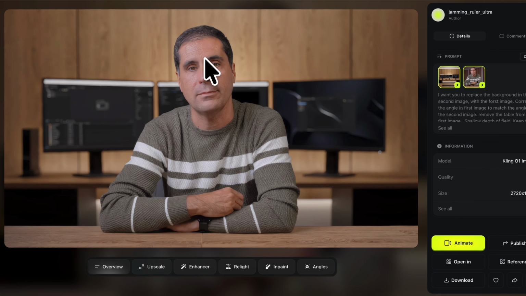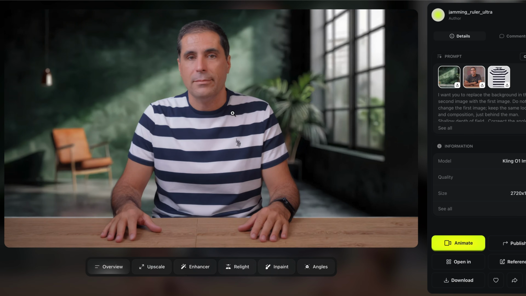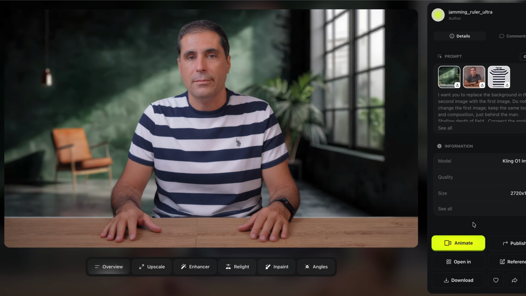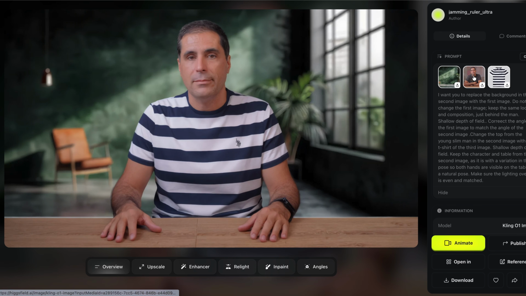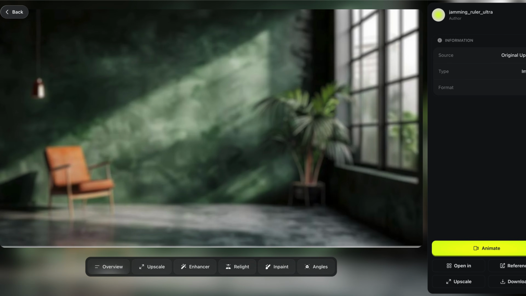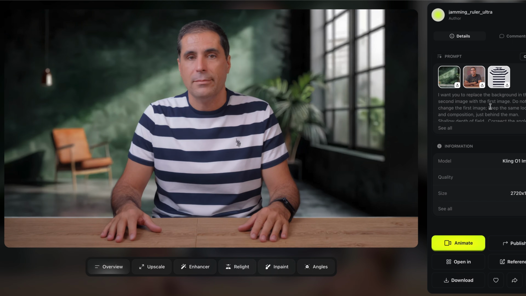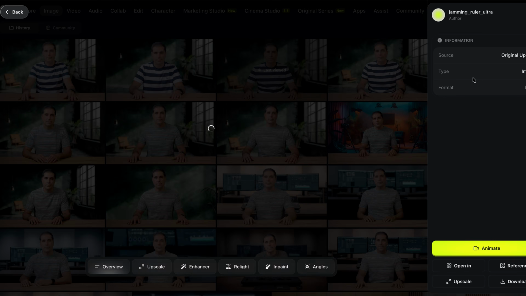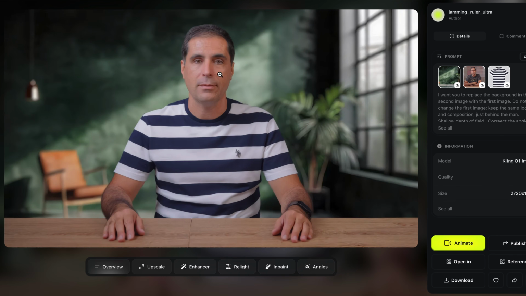So you first do a pass for yourself and whatever clothing you want to wear, and then you do the background. I went online, I found this top. I like that top. Well, I wouldn't say that I'm too thrilled about it, but it's okay. So I again went to Kling and I said, I want you to replace the background in the second image with the first image, with this one, okay? And then put the top from the third image onto the second one. And I got these images, okay? I like that one. If you look at the character, that's me. Obviously, the lighting is different here, okay?